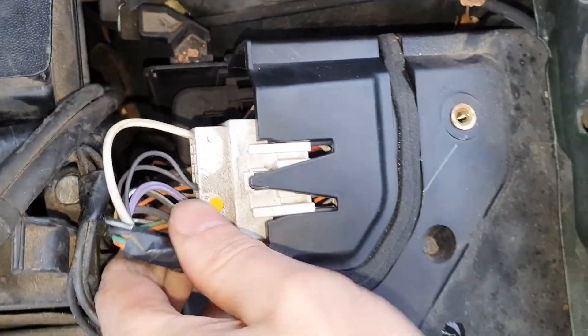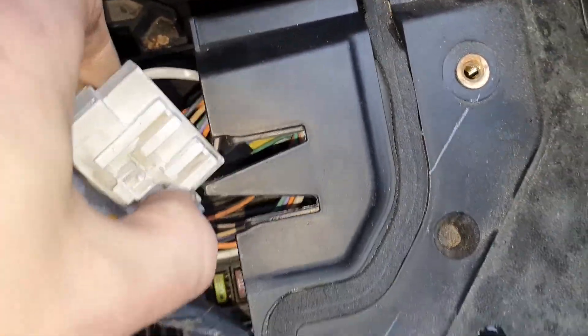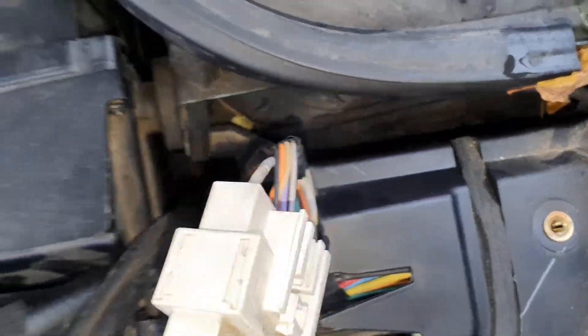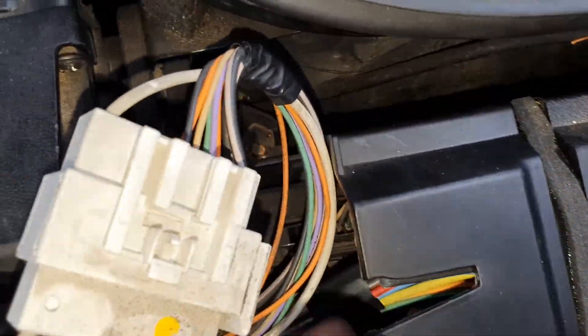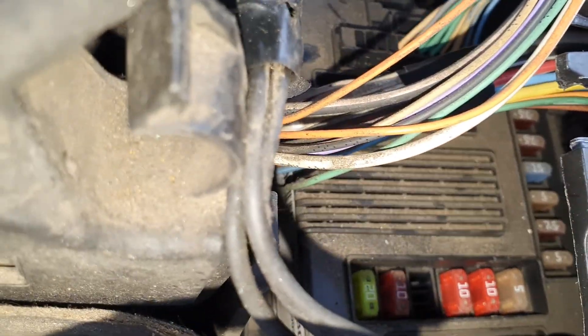And here is the funny stuff — it's really far deep back there. So you can pull this one out without any problems, you don't want to cause anything. So you have more space there, just put it aside. And then you can actually see the 7.5 — not watts, but amps — this little fuse.